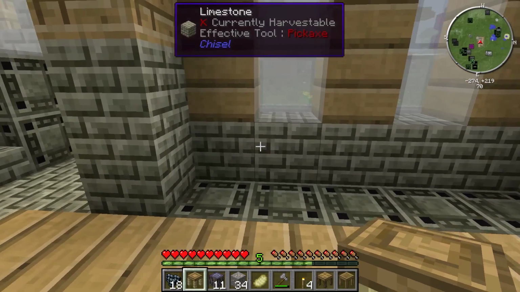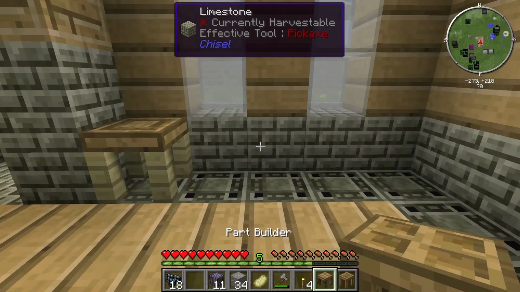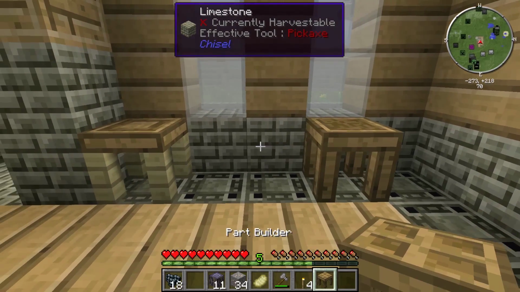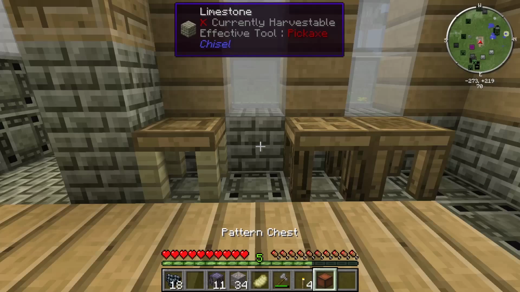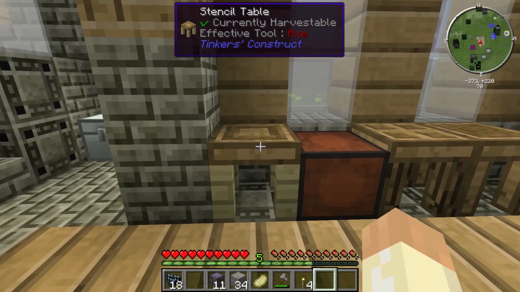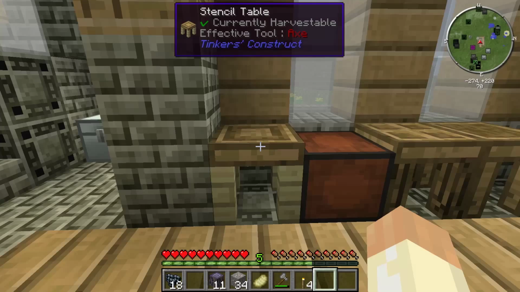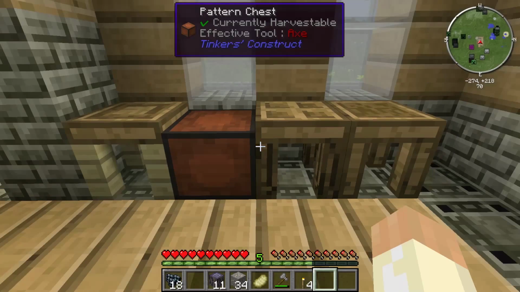So let's put this stuff over here. So you want to put your stencil table. So tool station, part builder, and if you put, I think it's between here. If you put yeah, okay. So the stencil table, you put the patterns, like you make more blank patterns like I showed you before, and you can actually, if there's a pattern in here, it'll switch between what they are. The pattern chest is very self-explanatory. You put patterns in it.